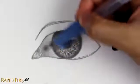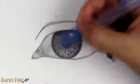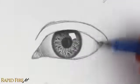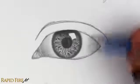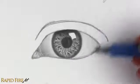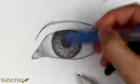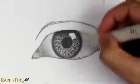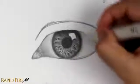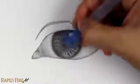Again, if you want to shade smoothly, always remember to keep your pencil strokes thick and close together. Surfaces that face the light directly will be the lightest. Overall, the right side of the eyeball will appear brighter than the left side because the light is coming from the right. I'm also blending the edge of the iris out more. You'll notice that I'm completely shading in the eyeball, leaving the rectangular reflection as the only thing that's white. This will make it pop out like crazy.